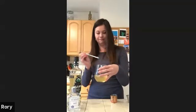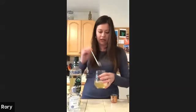Okay. And you're stirring this, you're not shaking it. Is there a reason for that? You can. I prefer to stir it. I personally feel that it allows the flavors to come together like that. It also prevents using so much ice. When you shake, that ice really dilutes, and you're going to want fresh ice.